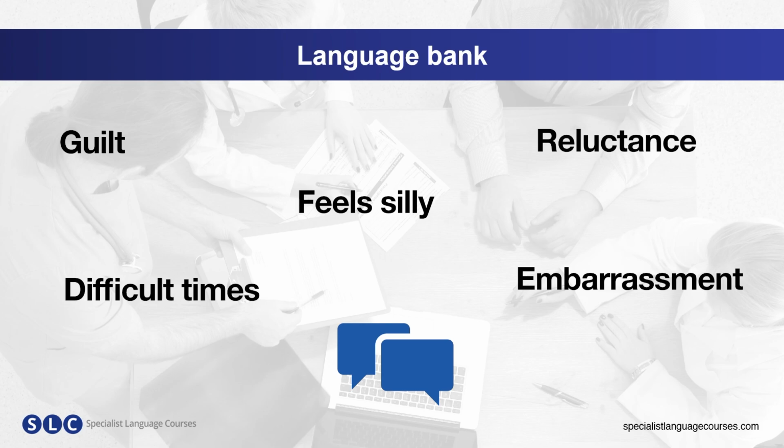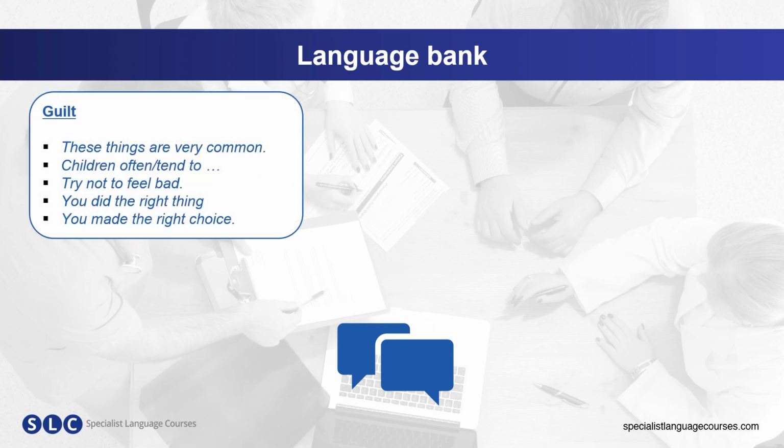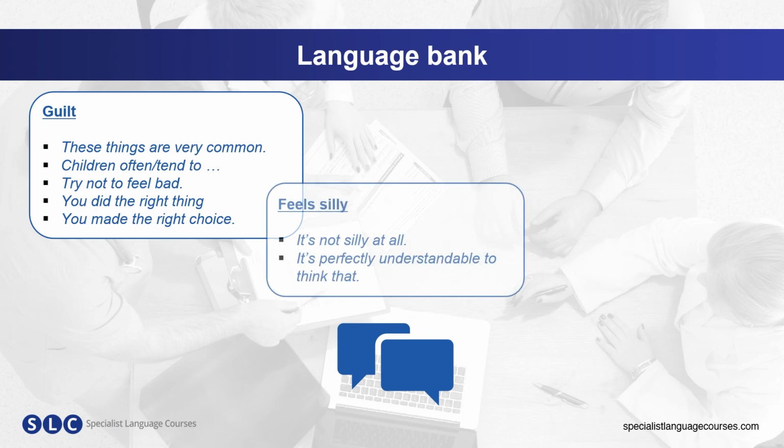Let's take a look at some possible examples. For guilt, you could say, these things are very common. Children often tend to. Try not to feel bad. You did the right thing, or you made the right choice. If the patient feels silly, you could say, it's not silly at all, or it's perfectly understandable to think that.